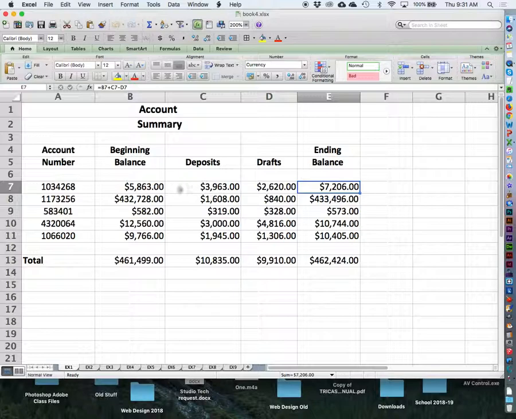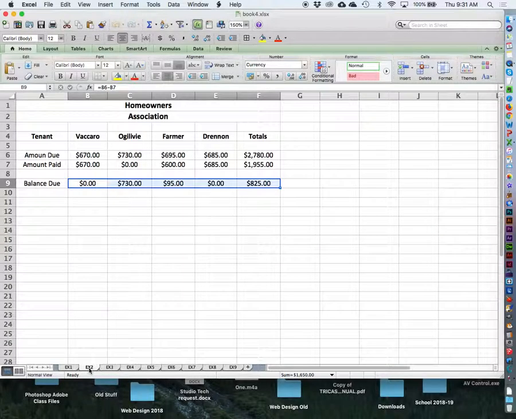Got into it yesterday. Exercise 1 was a simple deposits minus drafts equal ending balance. Simple formula. The totals are just adding, a simple sum function, and fill across. Exercise 2, besides all the formatting, of course, we have a simple amount paid subtracted from amount due.